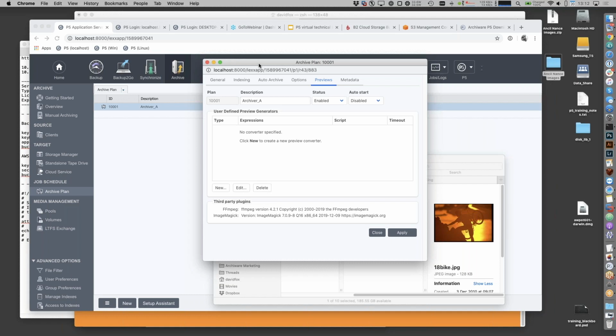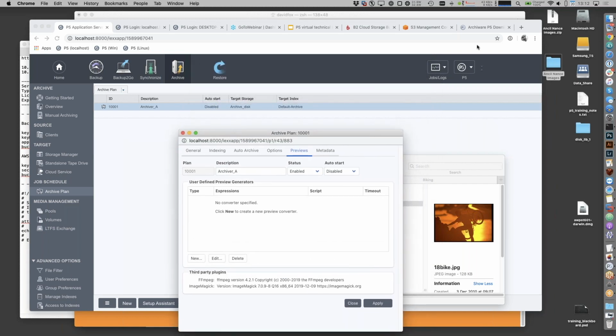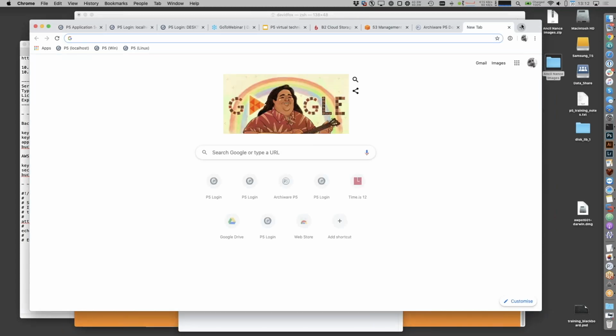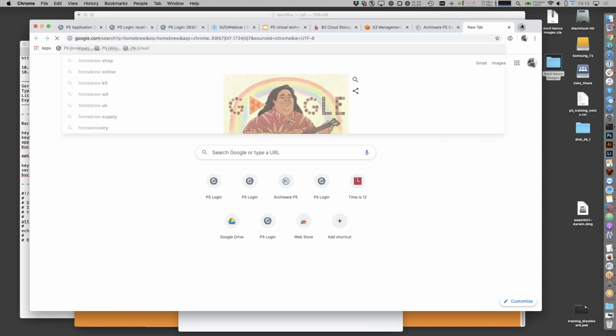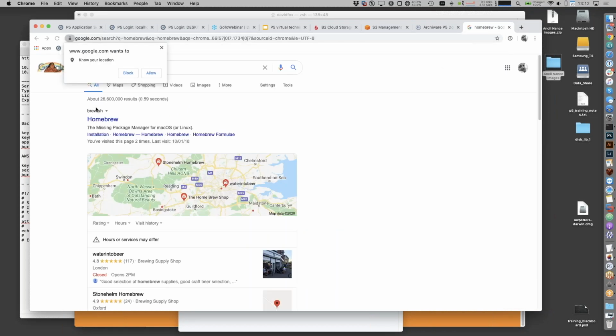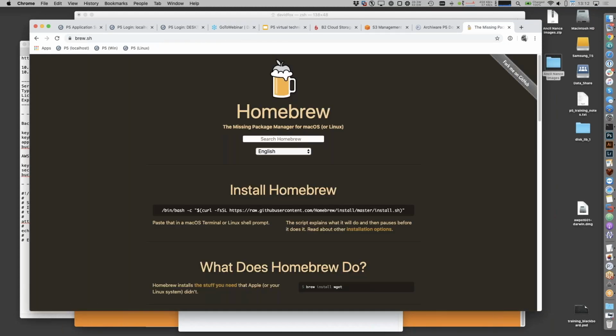There are various ways of installing these two pieces of software. On a Mac, I would strongly recommend using something called Homebrew. You just Google Homebrew and go to the first result, brew.sh.